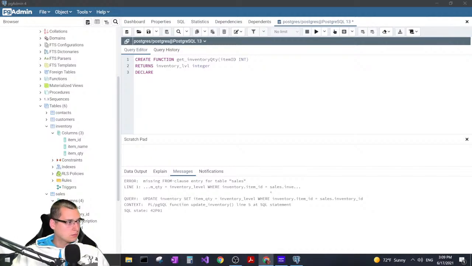Alright, let's go down here for a second. So it's going to return an inventory level, which is an integer. Actually, I got this backwards.